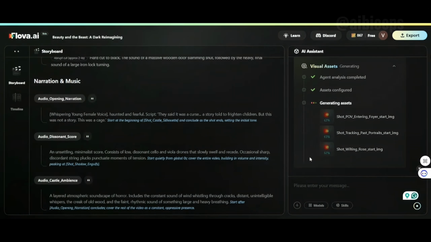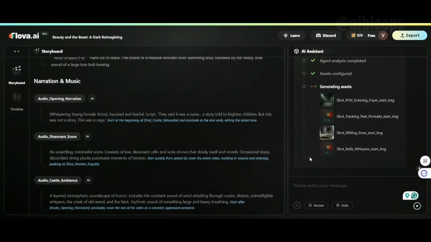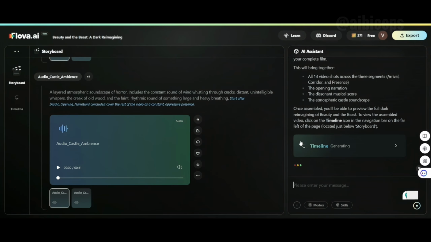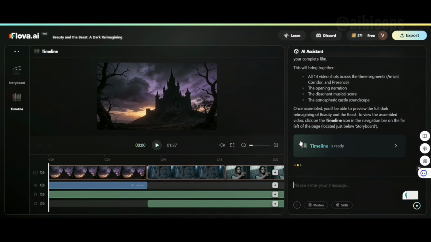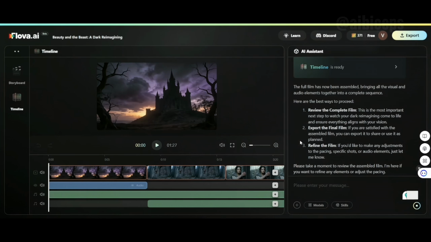This is extremely important for AI filmmaking. If you want, you can even tell the AI something like, use only the Sora 2 model for this video, and it will follow that instruction exactly. This level of control through chat is what makes this platform different from normal AI video generators. At the end, the AI generated a complete video for me, including visuals, motion, background music, narration, and sound effects. I didn't even need to manually edit the video. Let me play it for you once.